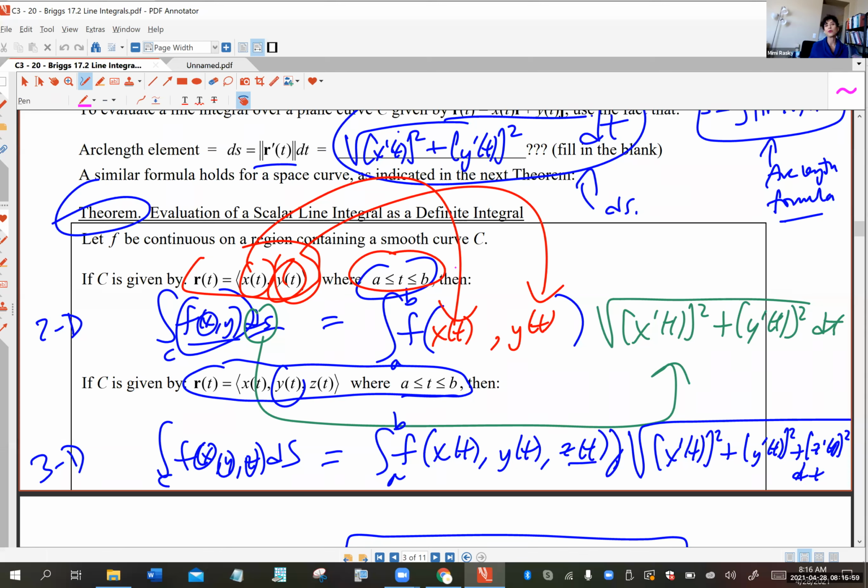But we need it in order to segue to the two other kinds of line integrals, which we'll be using and are much more common, especially with physics. So just to recap, when you're doing a line integral, you're integrating over a line, but more specifically a curve. It could be 2D or 3D. The line integral looks like this right here.